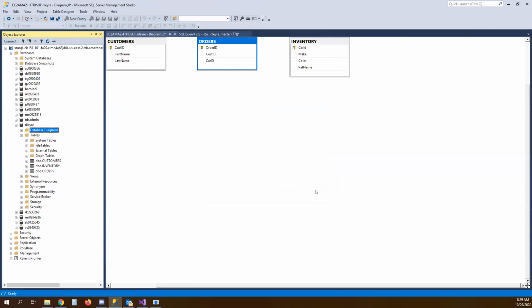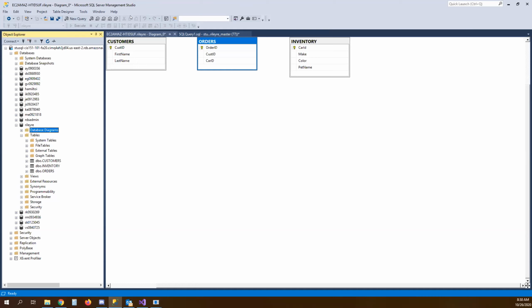Now, in order to add a relationship, I can use the diagram, kind of in the way I would create an entity relationship diagram, by just drawing the relationship between the 2 tables. I need to start at my table that's going to be the one in a one-to-many relationship, because I want the table that has the primary key to be that side of the relationship, if you know what I mean.